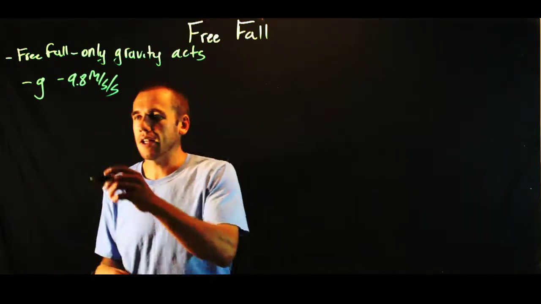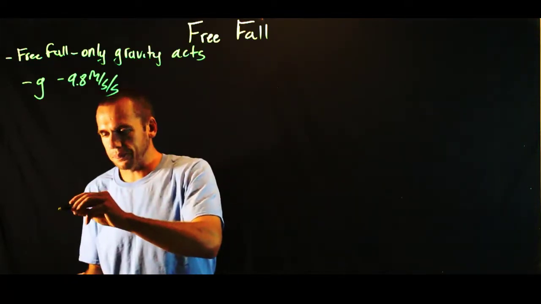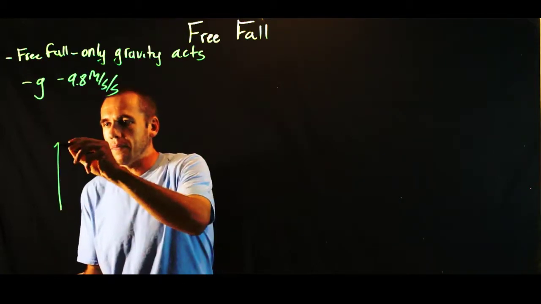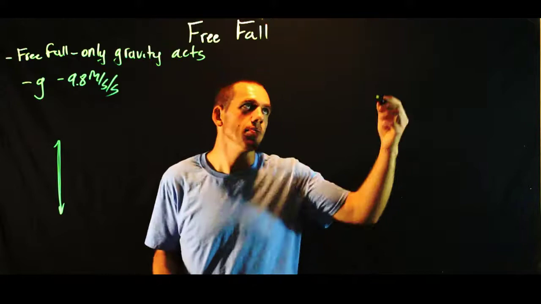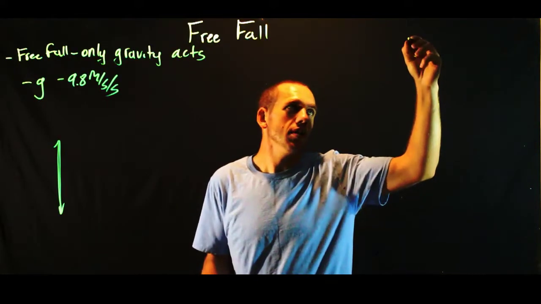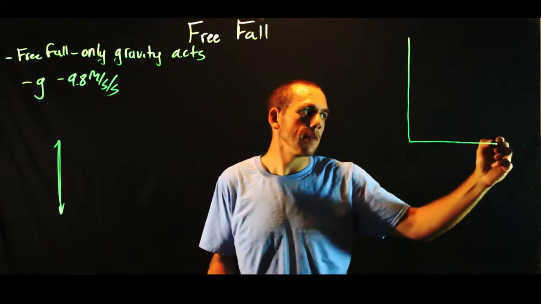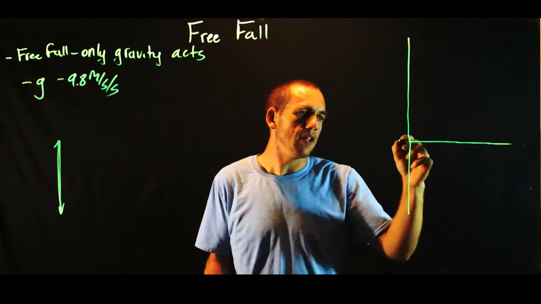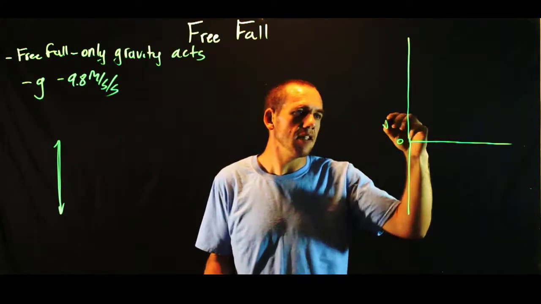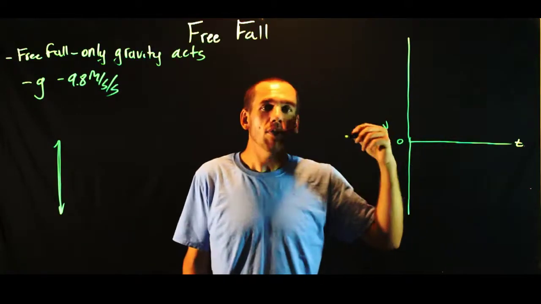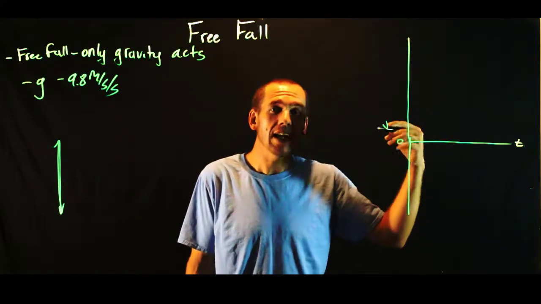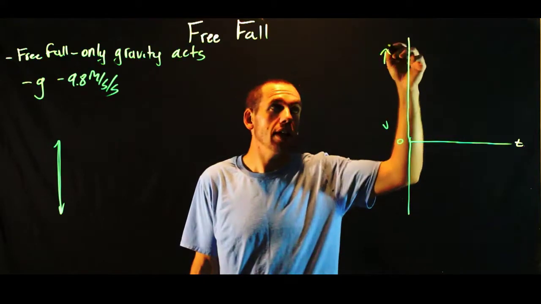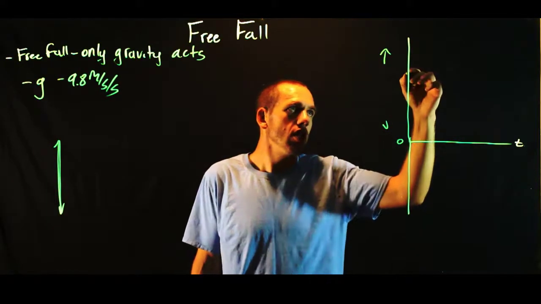Now if we think about an object that we throw straight up in the air, it goes up and it comes back down. But let's think about how it changes with time. I'm going to think about its velocity graph, and I'm going to need some negative on this. So here's 0 meters per second. This is velocity. Here's time. Now, when I throw it, when the problem starts, it's going to have a fairly high positive velocity, assuming that I threw it up, and up is the positive direction. So it starts like this.